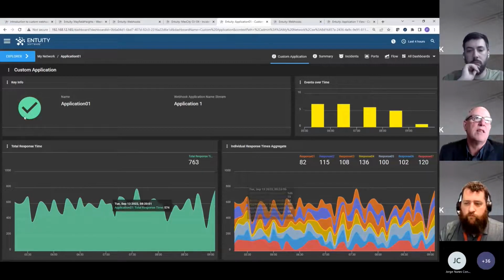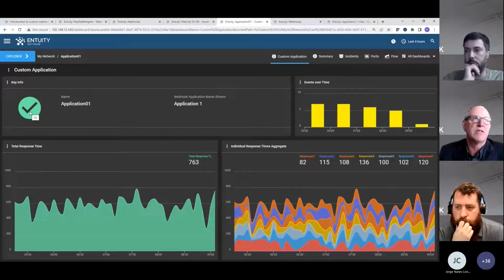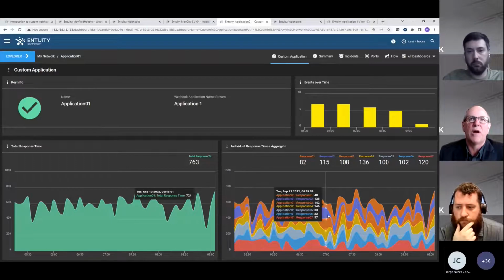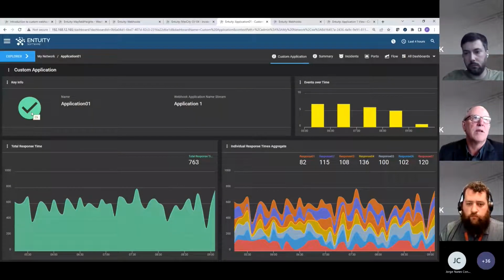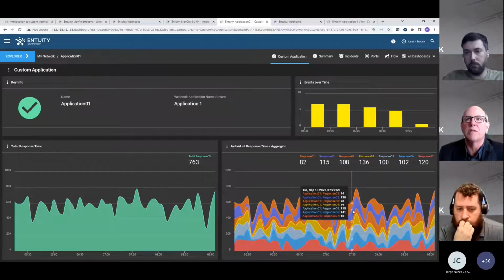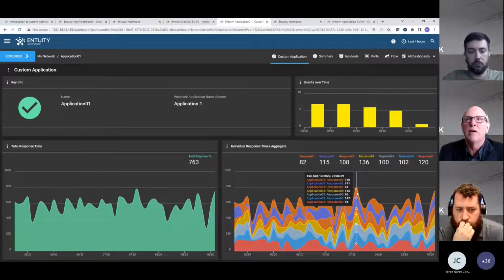So when you actually see that an application has failed, or in this case, it's actually corrected itself because it's dropped below a threshold, in this case this one has passed, but I can look at this over time and say, okay, when it failed, this response time was the reason it failed. So this is just a stacked area chart. This is standard in Entuity.